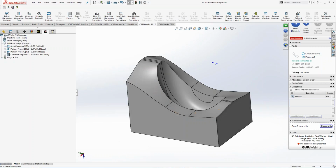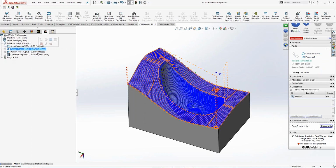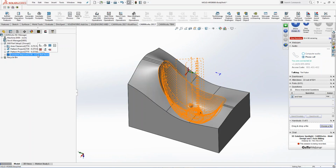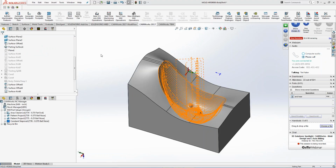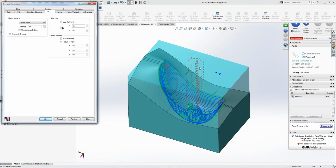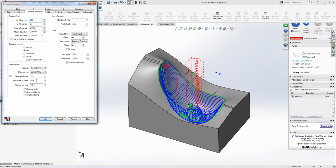But by concept, you know, in the last 15 minutes, I have toolpath applied to this model that looks like something that Tim Folden would like to machine it this way with this using these toolpaths. Then I can go through and start tuning it up now, right? I can click on this ball end and go, great, that looks really good, but why do I have all these rapids up here? And you can start changing, right? It's links. Whoever set the default, set it to 0.2. Let me set it to 0.5. Maybe I want to change the step over. So, you know, it's set at 100 thou.